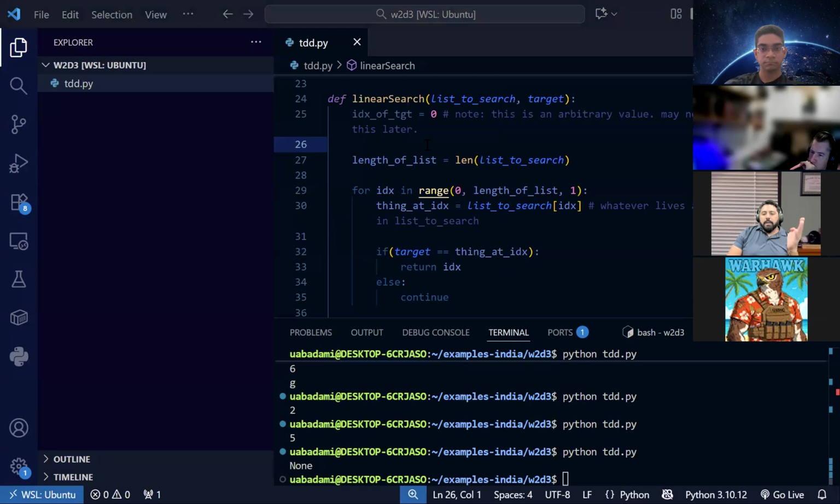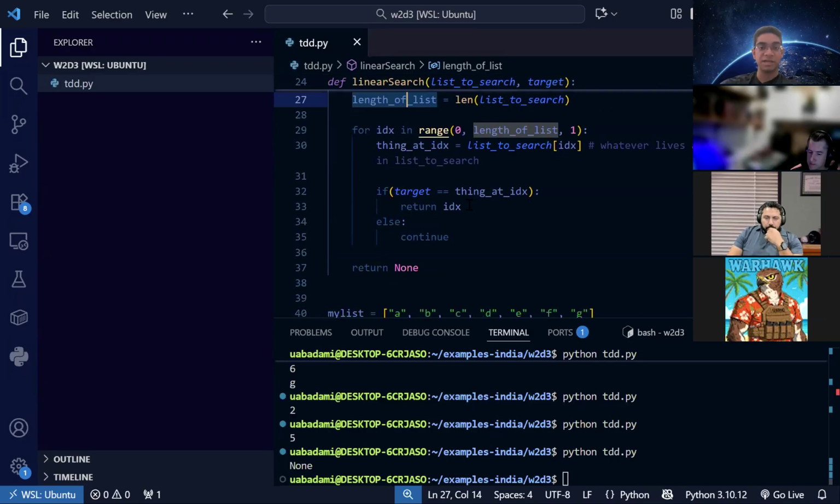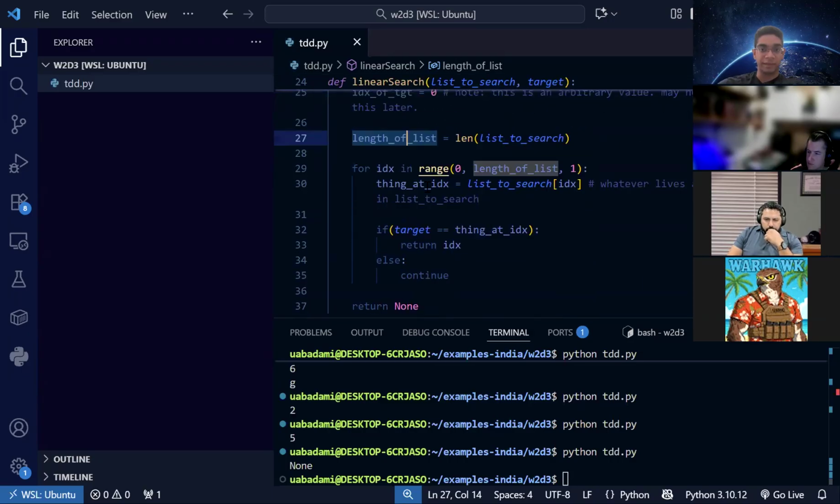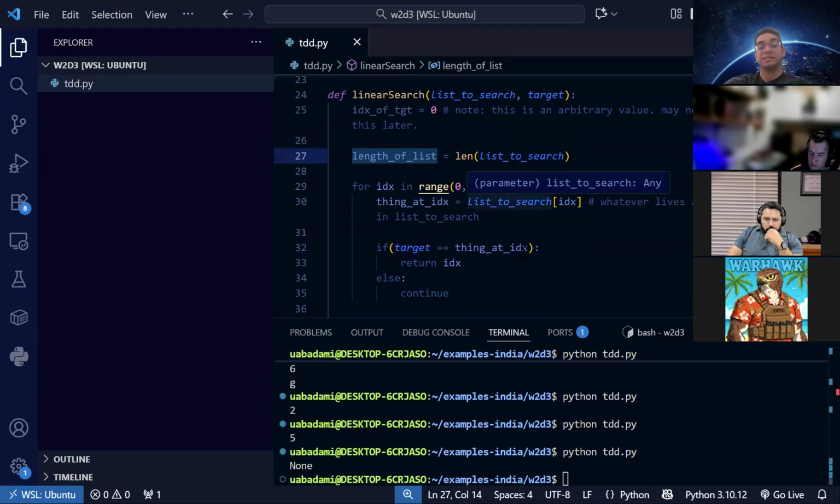Is it just dynamic? It could be any list to search. Is that what we're saying with this? So all we're doing for length of list is that thing's just holding the length of the list to search. So that way we're not hard coding the length of the list, right? So I could change this list to be every letter in the alphabet, and the length of the list would change to 26. Gotcha. Okay. I mean, we don't even need this variable.